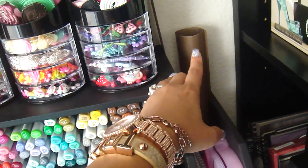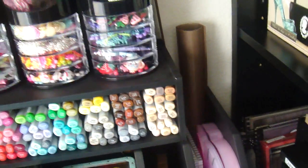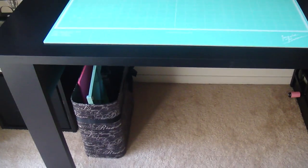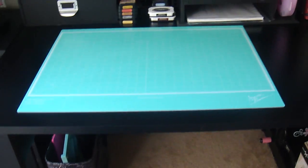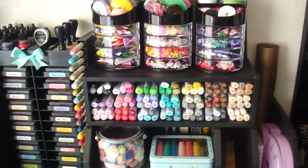This here is just a regular shelf for just anything. And then behind here, this is my craft mat, the non-stick craft mat, and the reason why I have it here is because my daughter likes to go through my stuff. My 16-month-old actually, she will go underneath here and take that one in particular out because it's light, and she just loves to play with it, and by the time I get it back it's all wrinkled. So that's why I leave it up here.